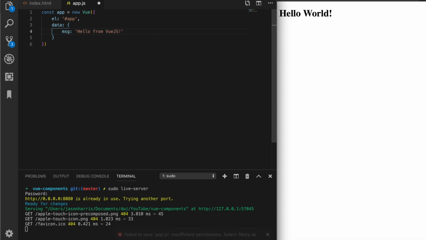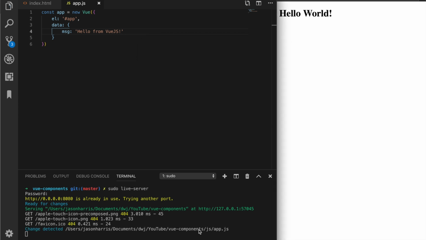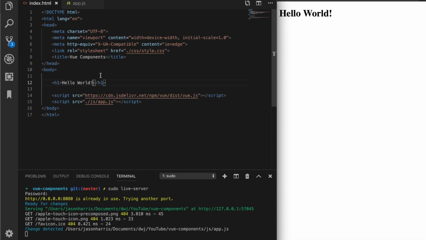So we can save this, and it's not going to work. It's not going to show anything right now because we have to go back to our index.html file. Instead of just having this h1 there, we're going to create a div with the ID of app.